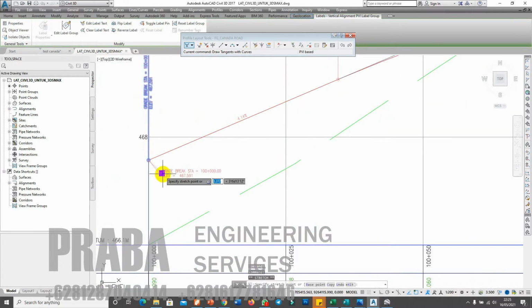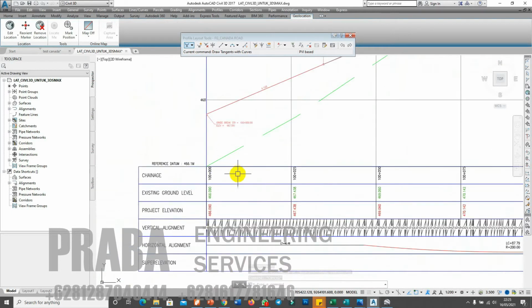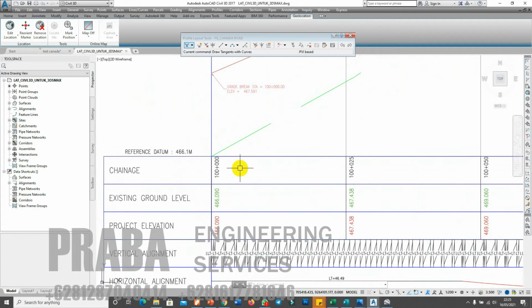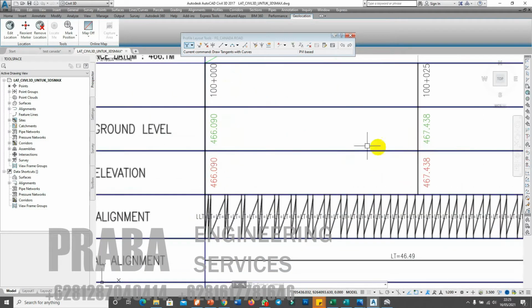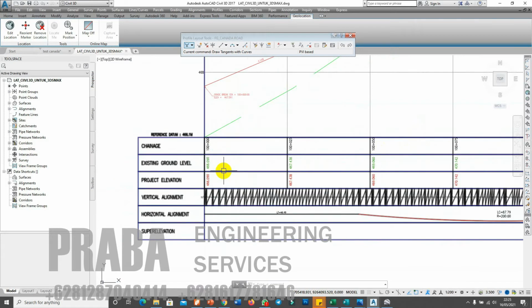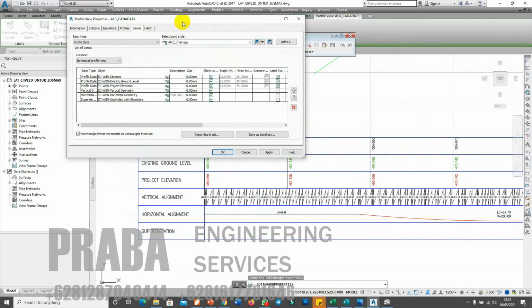This is the start of the project, and this is the existing. We have a chainage in here. Starting at station 100, and we have the existing. This is connected to this one, and we have the project elevation. This needs to connect to this one, but for now, they are still the same, still not connected. So we need to change it by right clicking in here, profile view properties, and adjusting the bands.